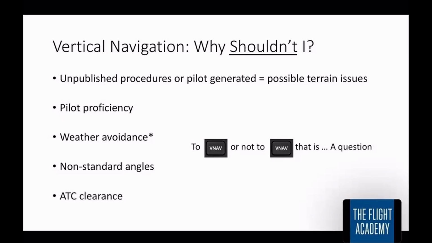Finally, and probably the most common reason why VNAV doesn't work out for us, is ATC. They have to allow you to go down if you're IFR. And just because you reach the top of descent doesn't necessarily mean that they're going to let you go down. It is still a handy reminder, though. If you hit your top of descent and haven't been cleared lower, you could potentially think about talking to air traffic control about it and see what they have to say. Maybe they forgot about you. More likely they have a reason that they're keeping you up high, but it's a good reminder.